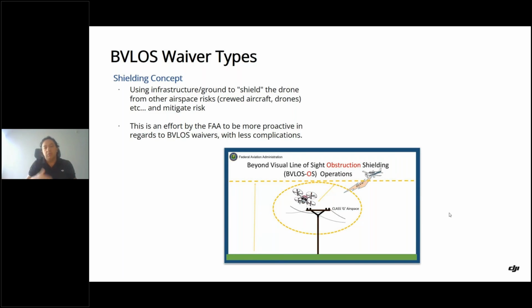The goal ultimately is once the final rule Part 108 is in place, it's expected that these are more routine operations. For the moment, this is a conservative approach, but is a step by FAA to open up the operations and get some experience.